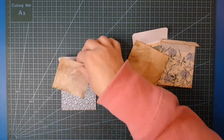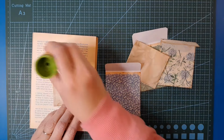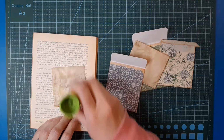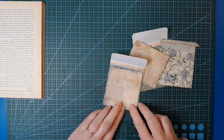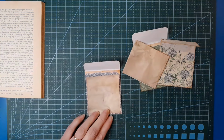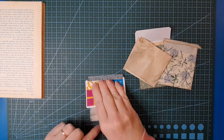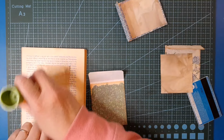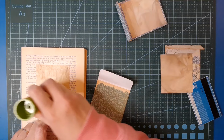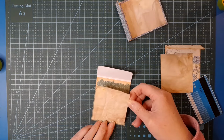Right, so let's glue these on. I am covering the majority of the backs with the writing paper, but just leaving a smidge of border around them, so we still get pops of that pretty pattern showing. I'm leaving an even border at the bottom and the 2 sides, and not so worried that it's got a bigger border at the top, because the flap's going to come down over that. Okay. Just looking at which side I want to glue down, because I glued a pretty side down on that other piece. There was a patch of pinky red on it, and I ended up gluing it on that side, which I would have preferred not to, but never mind. That's what you get when you don't think about what you're doing. Too busy talking.